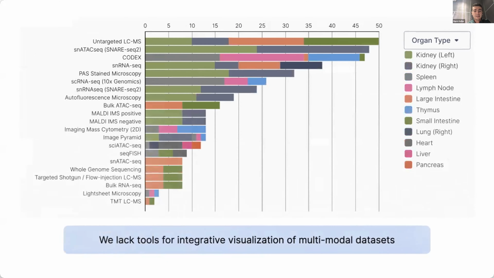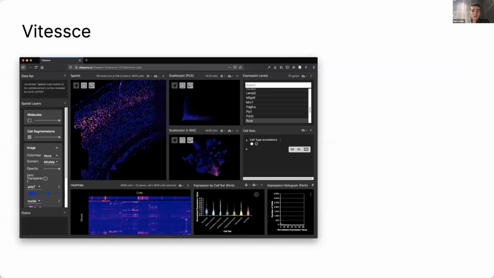As we can see in this plot taken from the data portal homepage, the HuBMAP TMCs have already submitted hundreds of data sets across tens of modalities. We would like to provide web-based interactive visualizations for all of these data sets, which required us to rethink the existing visualization approaches in terms of both human-computer interaction and software engineering. To address these challenges, we developed a framework for interactive visualization of single-cell data called Vitessce.